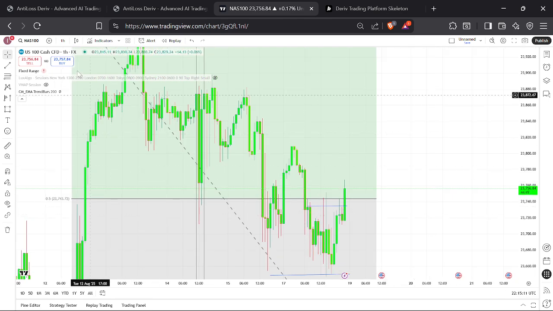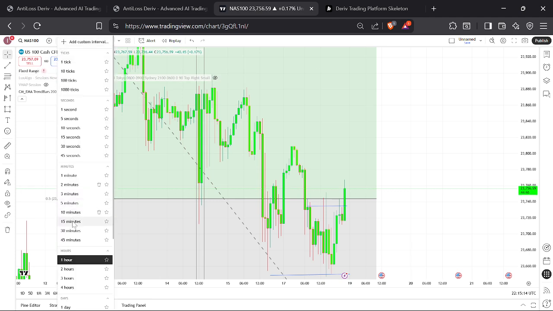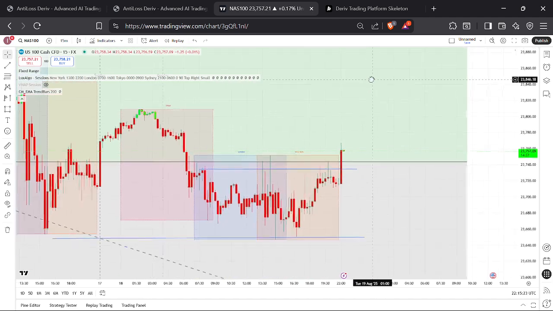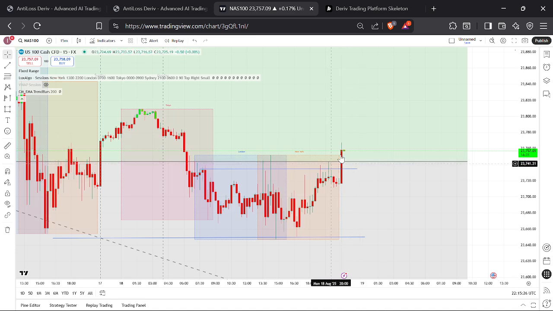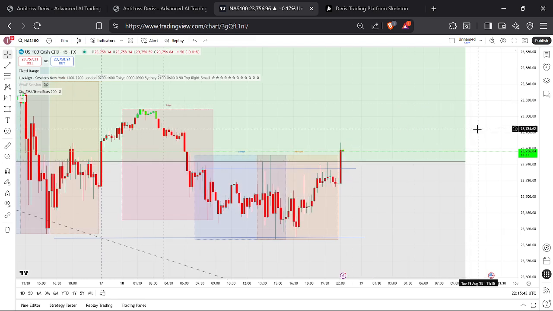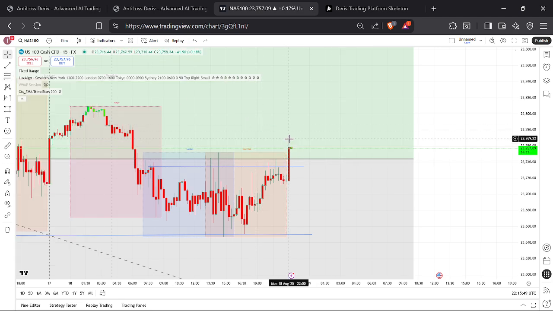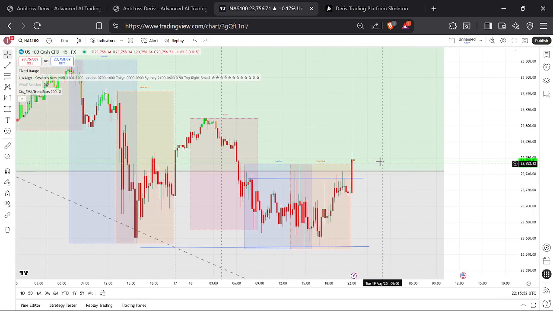Now if I go back to the 15-minute time frame and enable the trading sessions, which is actually very important, you can see New York closed bullish. Sorry, the New York session has closed above here. And what we expect tomorrow, maybe in this small range that has formed here, if it will form, that is.